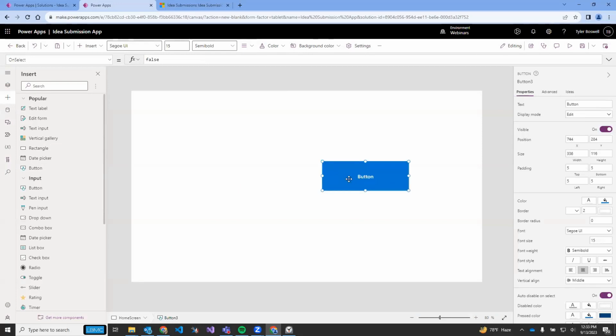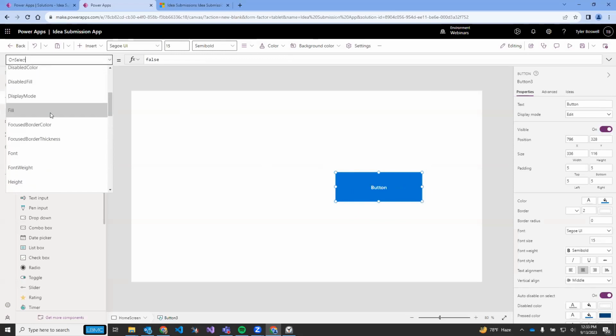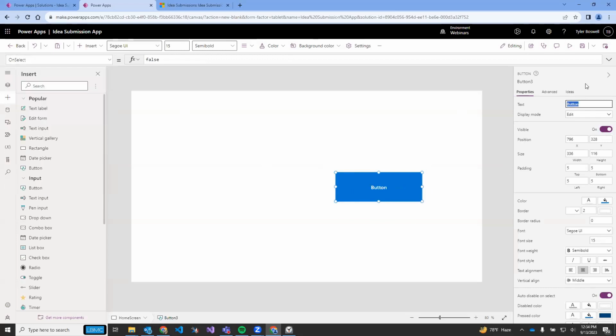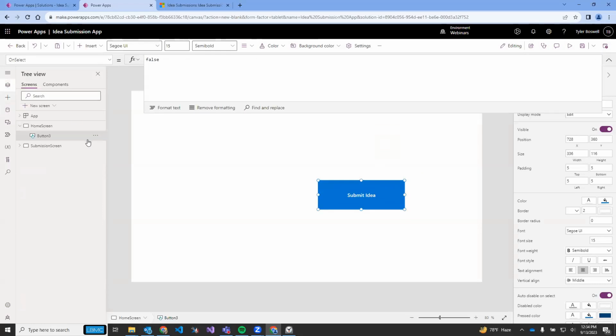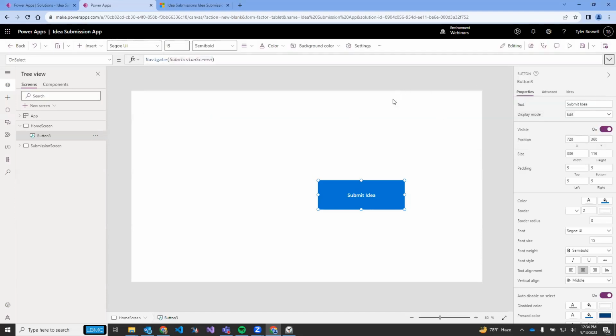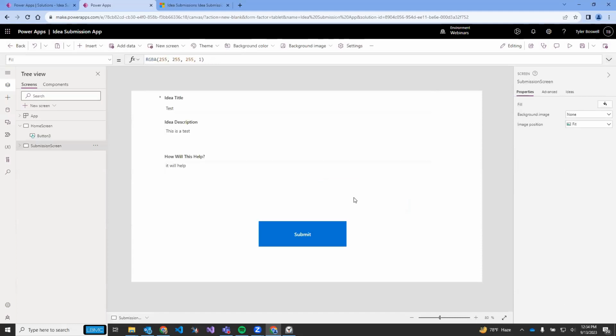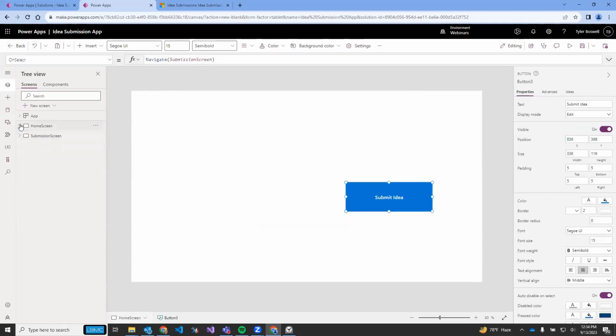And I do not have an eye for design, so forgive me for the fact that this app is not going to look very pretty. So this button will be called Submit Idea. And when we press it, it will just take us to our submission screen. So we'll use the navigate function and submission screen. Now, when we press this button, it takes us here. So we have that part.